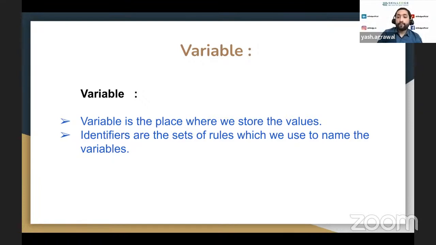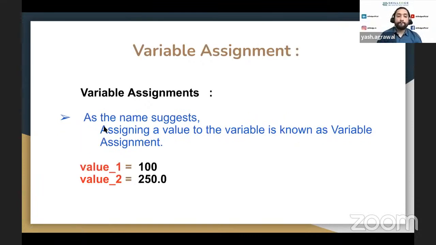Now what are variables? Variables are nothing but, you can imagine it is a kind of a container, okay, where you will be storing your values. Okay, imagine a basket. Now you are adding some products in that basket. So the basket is your variable. Okay, this is nothing but your variable. Now, what is variable assignment? Variable assignment is nothing but assigning a value, putting a value inside that variable, inside that bucket. Okay, putting a value inside that bucket is known as variable assignment.